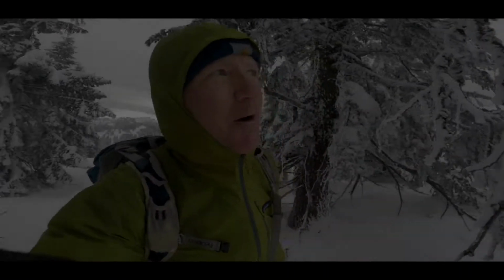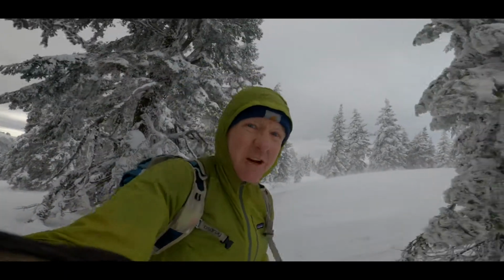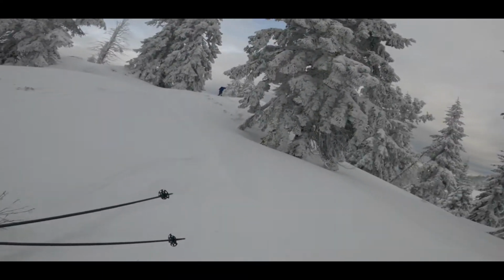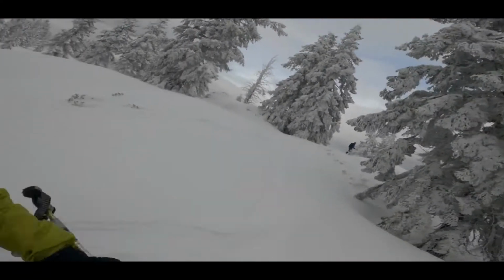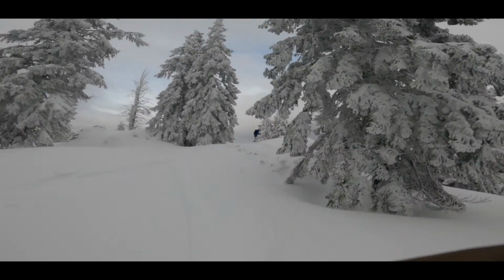The wind is blowing, that's in Lassen. Pretty extreme weather up here. Charging through a snowstorm. Check the old, oh yeah, looks decent.